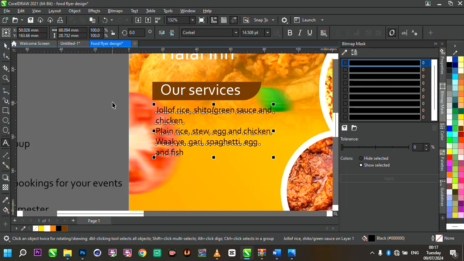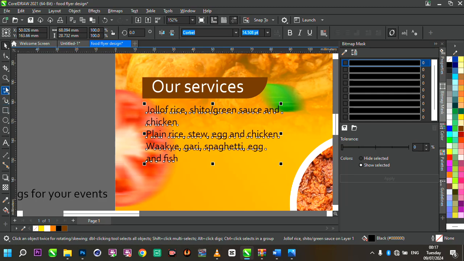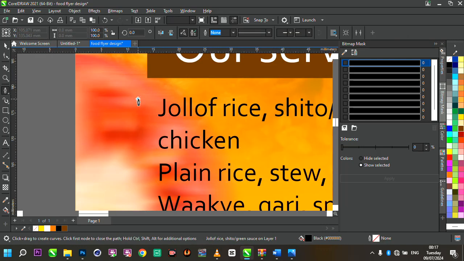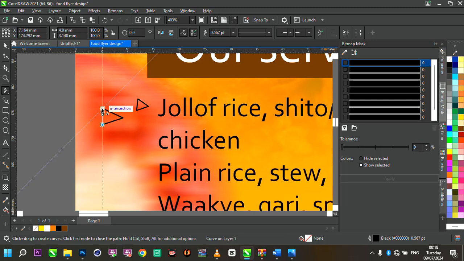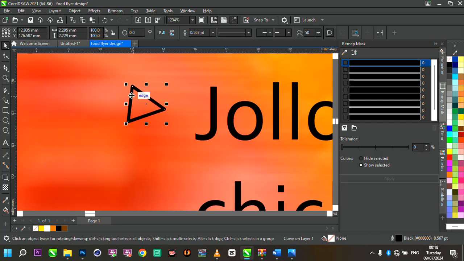Then you want to create some objects, using the principle of repetition, so they can be easily identified as one. So you use your pen tool, click once, drag, and on the final one, double click. Join the points.